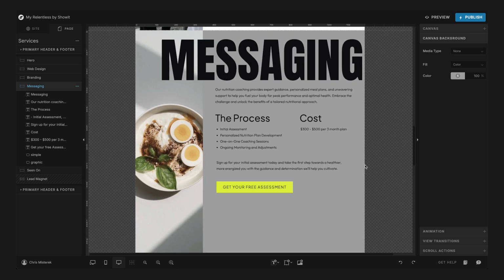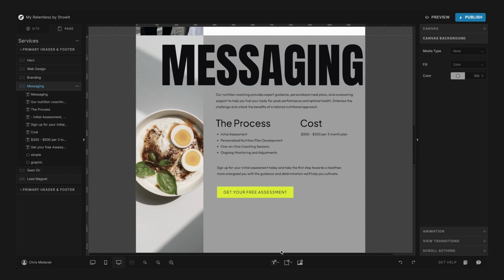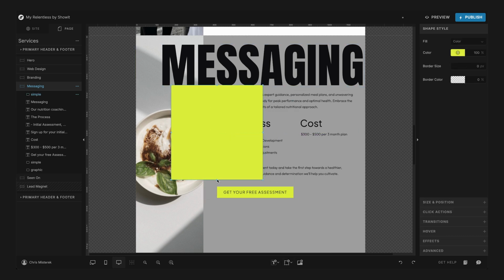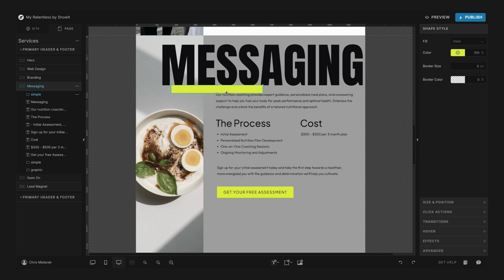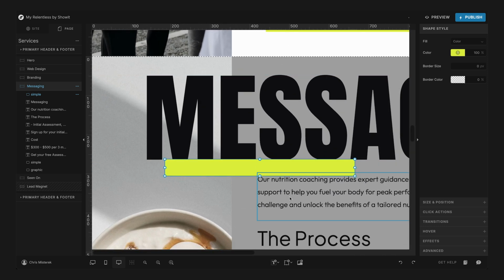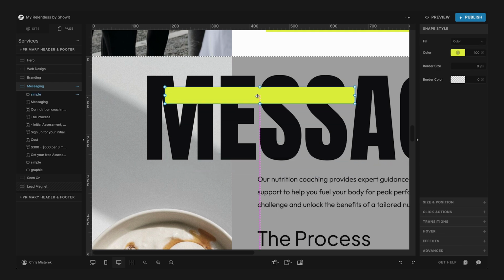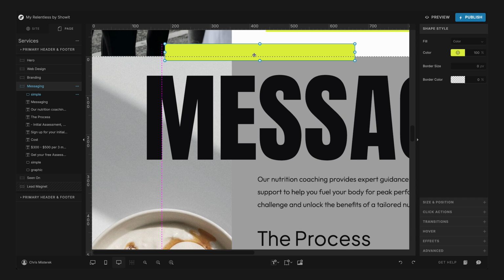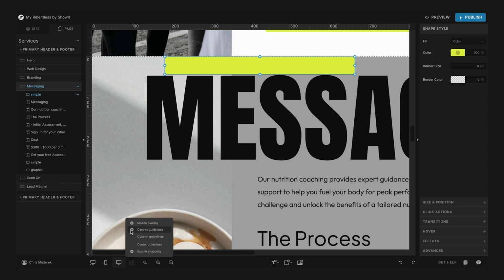I know some designers who will create rectangles and make it to where it's exactly the same size. So they'll come through and say, okay, let's make sure that this is here, and scroll in a little bit. Then they'll bring this up and go, oh, okay, this needs to be a little bit further. So if I go down like that, let's turn off snapping so it's not doing that. Canvas, enable snapping, there we go.